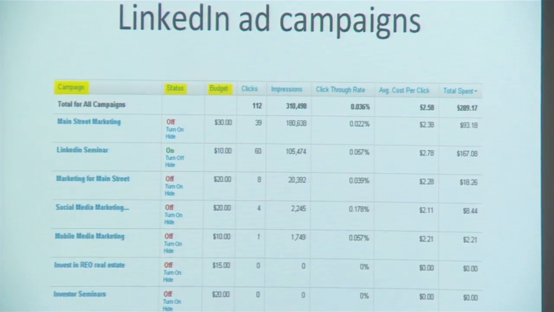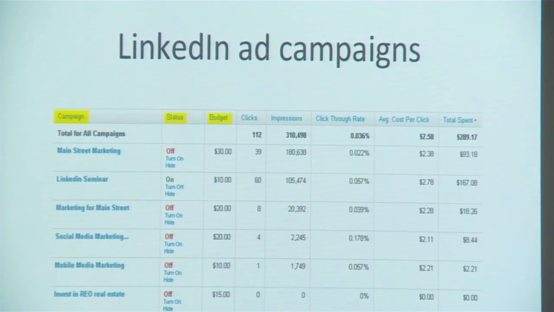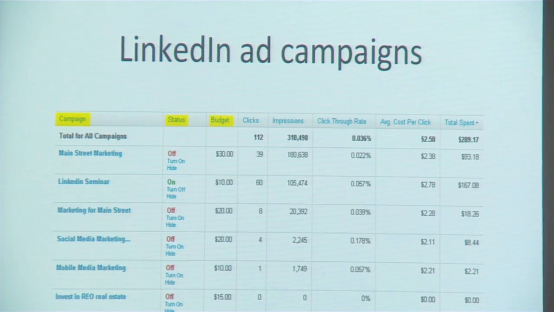So when I do an event, I set up an event for my seminars on LinkedIn, and then I advertise that, and I have the ad stop the day of the event automatically. It also tells you the number of clicks that you get, the number of impressions you're getting, the click-through rate, the cost per click, and the total spent.